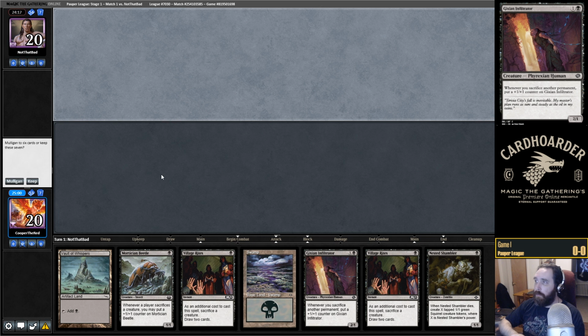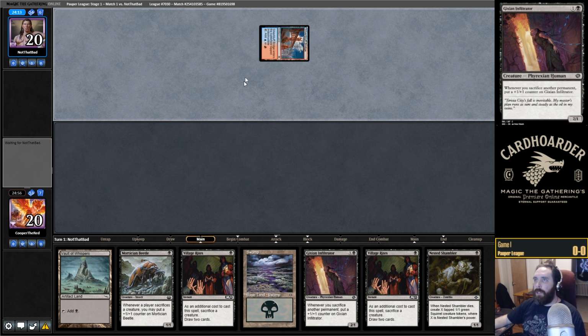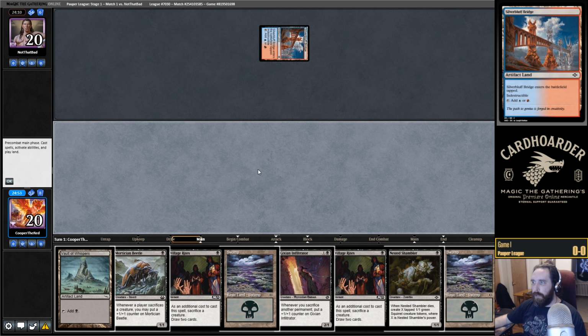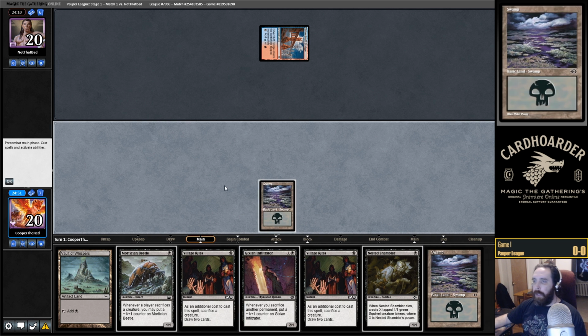This hand looks great. Hand looks really good. Alright, okay, so not burn. Good, good. Get another land. Alright, if I play Mortician Beetle, it's a pretty premium target, but it also potentially does some damage next turn. I think I probably go Nested Shambler, Mortician Beetle, hold up Village Rites, and then Infiltrator. I can continue to hold up Village Rites.